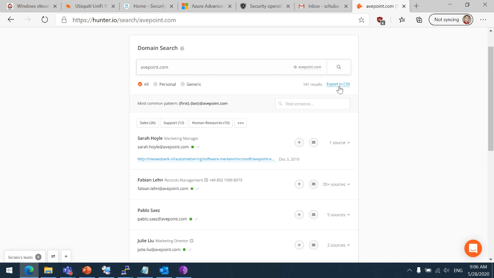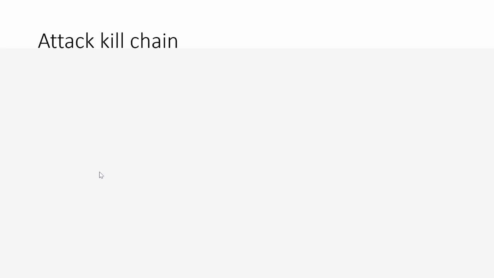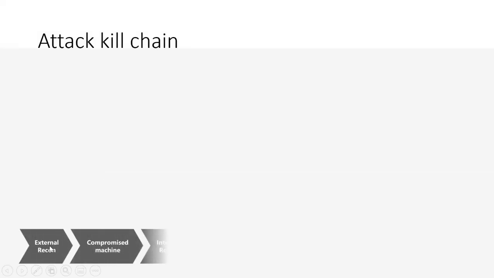So what we can do with those addresses, for example, is send a phishing email to them. And that's how we can easily collect information about the company we want. Of course, information gathering is not only about addresses, but for this demo I will have only them. So we gathered some information, we made external reconnaissance, and we got email addresses.